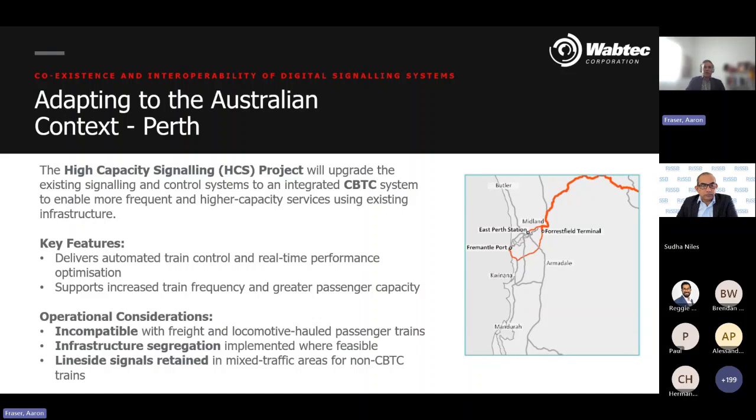So trains that, whatever the signalling system that ends up being utilised across the national network for interoperability through ARTC and Horizon, may have to work, won't have to interoperate with CBTC, because over in Perth they have specifically gone for infrastructure segregation where possible to prevent this interface issue from occurring. And in the limited areas where both need to operate, where freight trains with a different signalling system need to interoperate with a CBTC system, traditional line side signals will be retained, similarly to what we saw in Canada, to support legacy train operations.